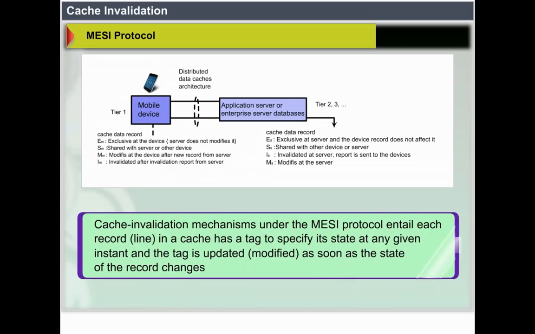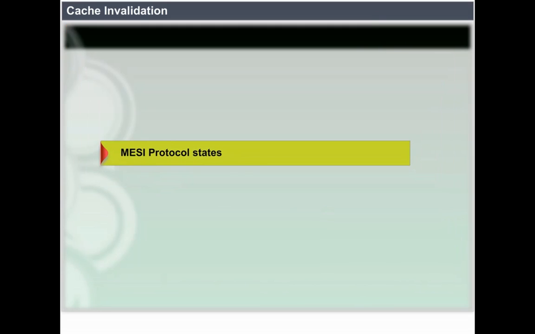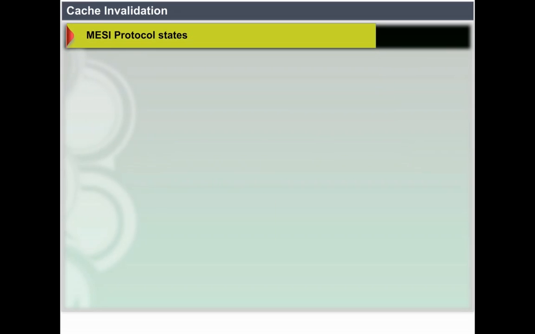Cache invalidation mechanisms under the MESI protocol entail that each record line in a cache has a tag to specify its state at any given instant, and the tag is updated or modified as soon as the state of the record changes. MESI protocol states.